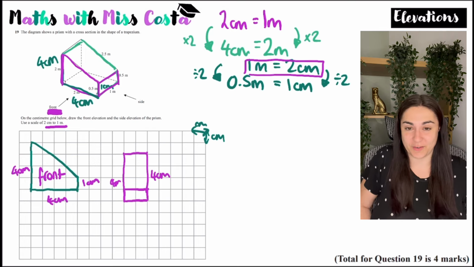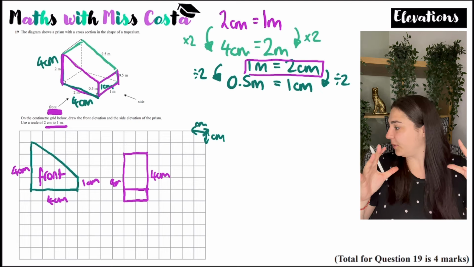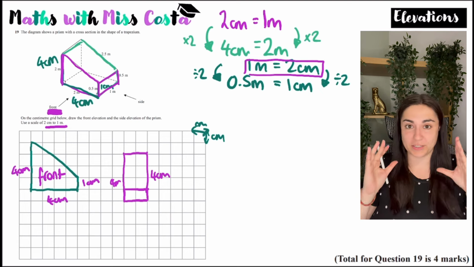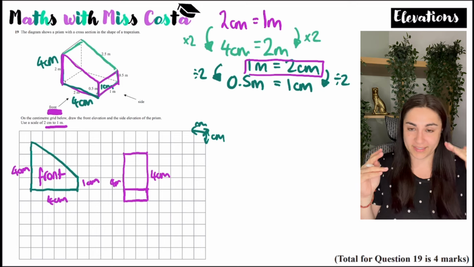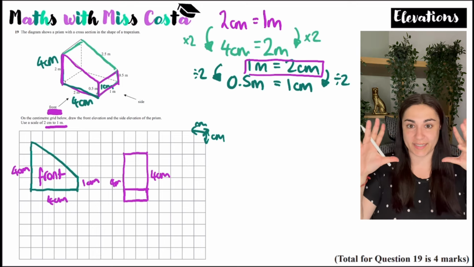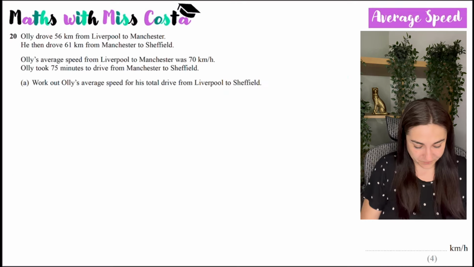It is quite hard to try and visualize, but if you think of a building or even a 3D object and how it looks straight dead on and straight from the side, you can't see all of the little angular bits, you just see it as a 2D shape. But elevations are quite tricky.